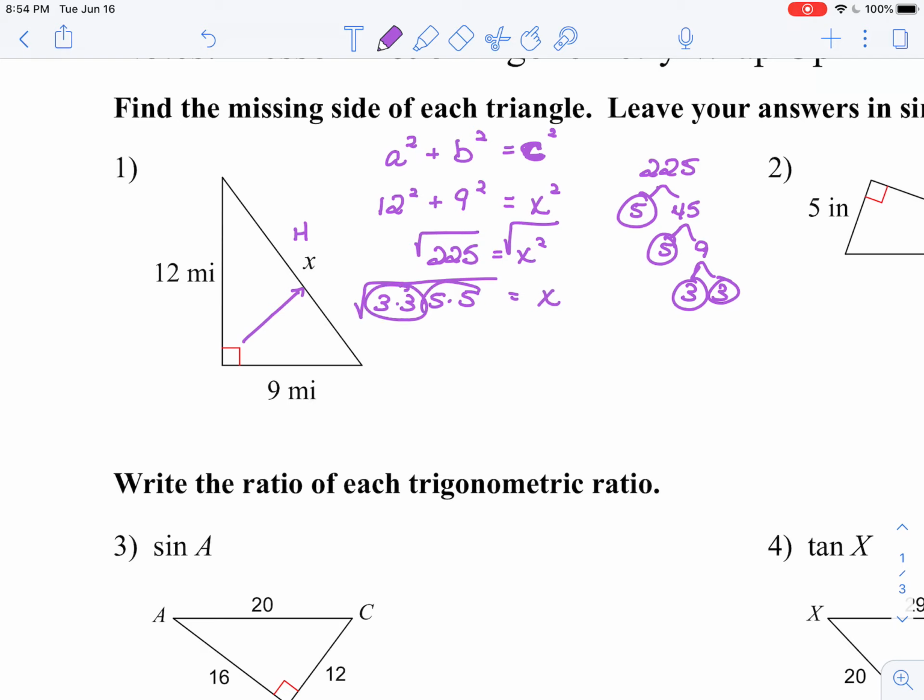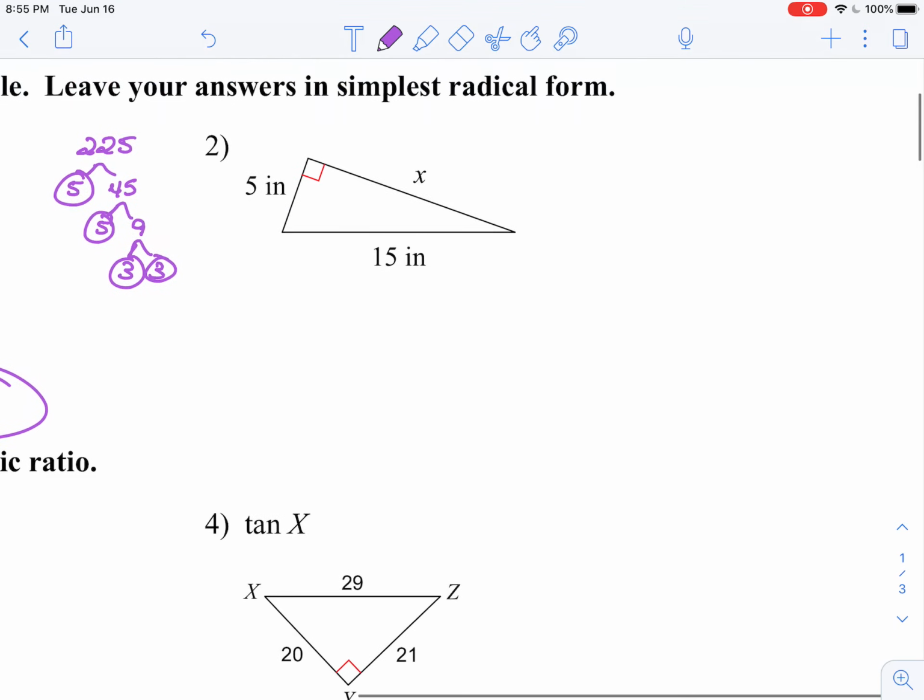So what you would end up doing if you broke it apart is you would have 3, 3, 5, 5 for your x, and since pairs make perfect squares, you could say the square root of 9 is a 3, the square root of 25 is a regular 5, and nobody's left over inside the radical, which means that side length is just 15, which is the square root of 225. But if you didn't catch that it was a perfect square, you can figure it out that way as well. Plus, don't forget, algebraically, we should have 2 solutions on this, but we know better because we just found the length of a triangle and it's not going to be negative. So 15 miles is the length of x.